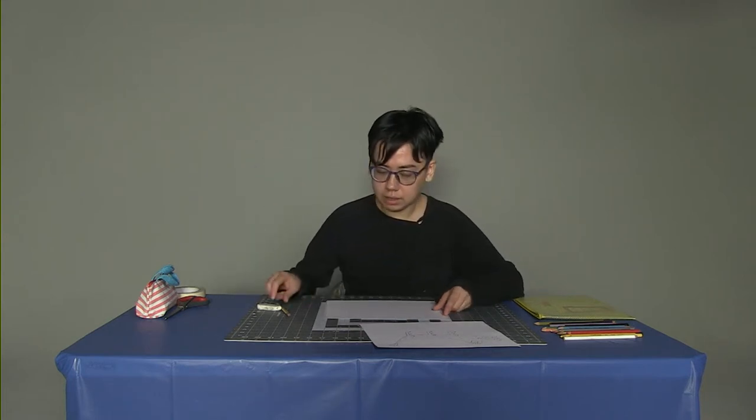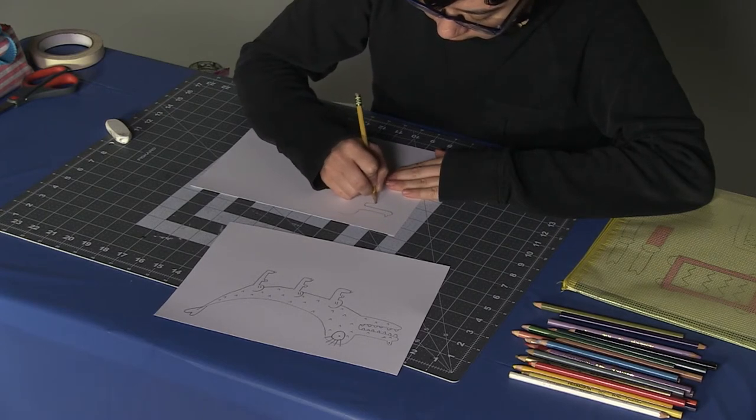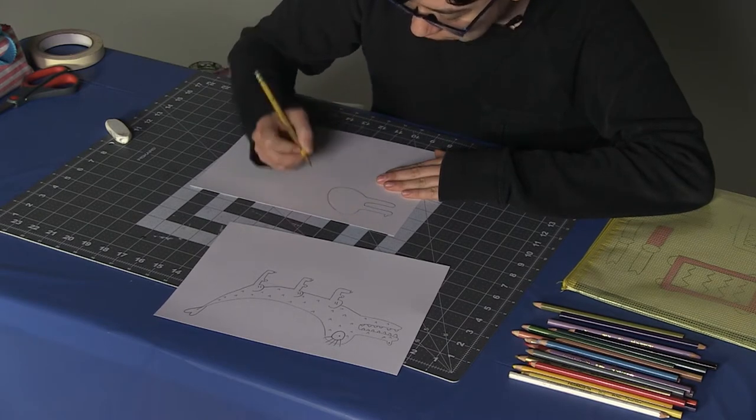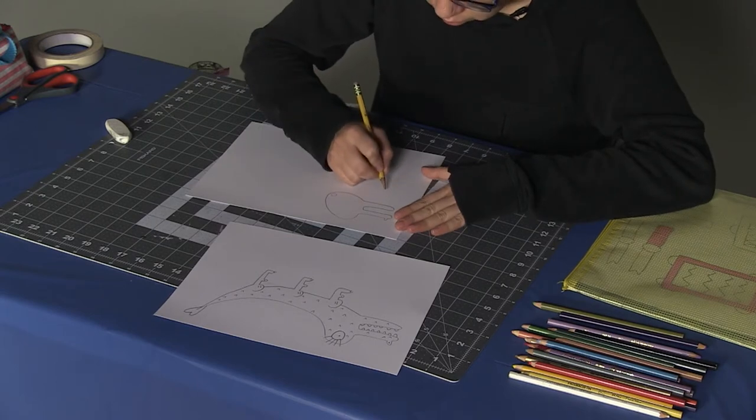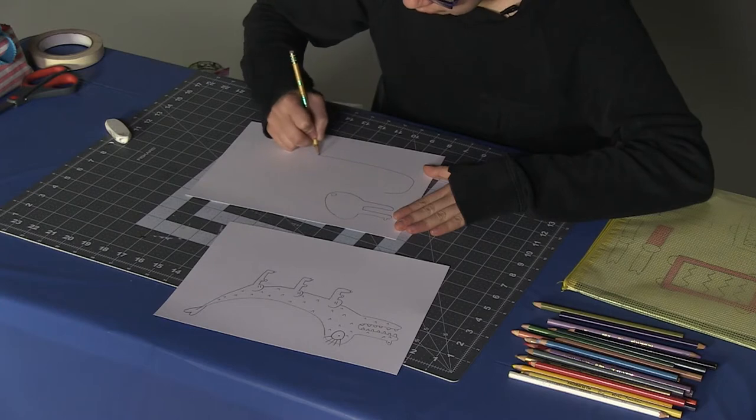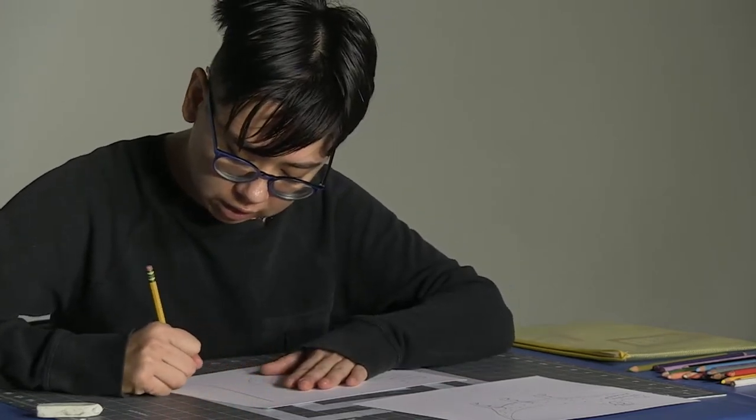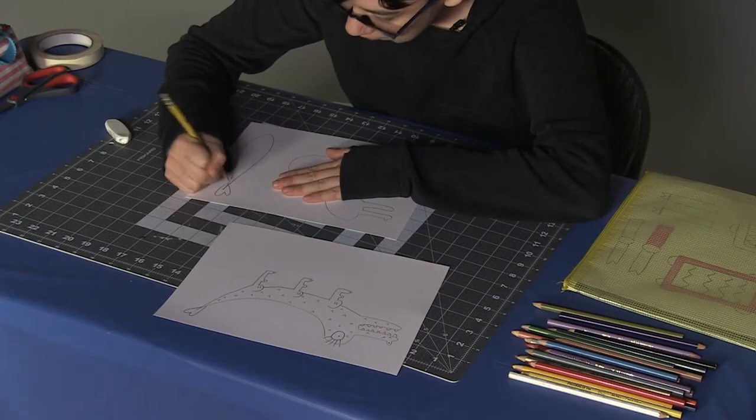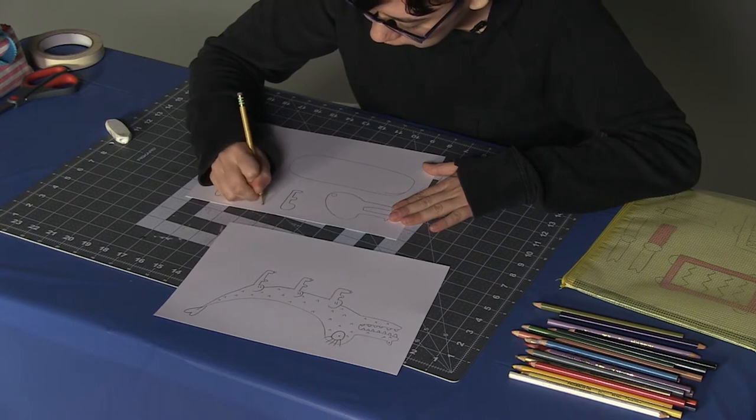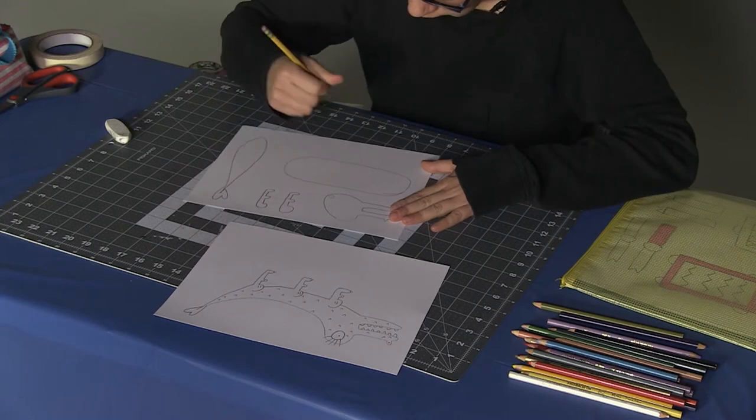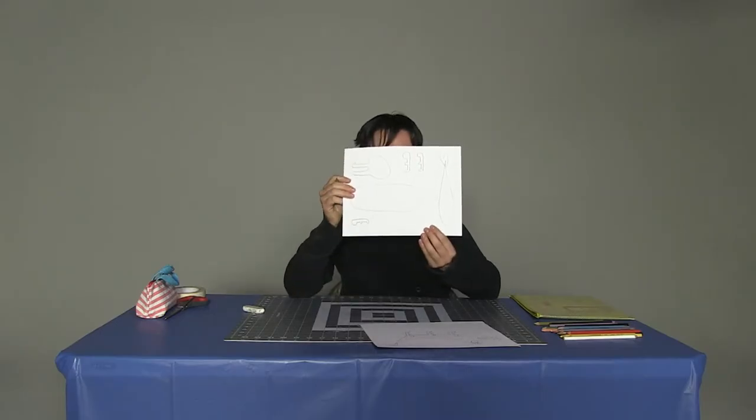On my second piece of paper, I can start drawing out what these different parts are. So I'm going to start drawing just my alligator head. And I'm leaving a little bit of extra room here because right here is where I'm going to fasten it to the body. And then I'm going to draw my alligator body tail right here. And I'm going to draw my alligator tail right here. And I'm going to draw some of my alligator legs. It's kind of funky, seeing it in all these different parts.